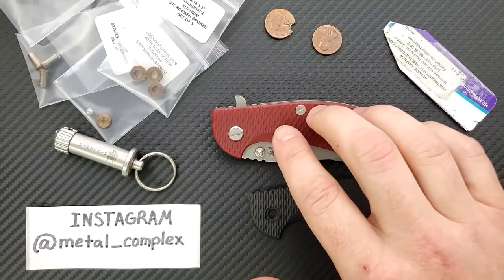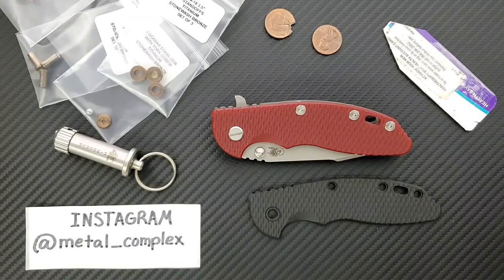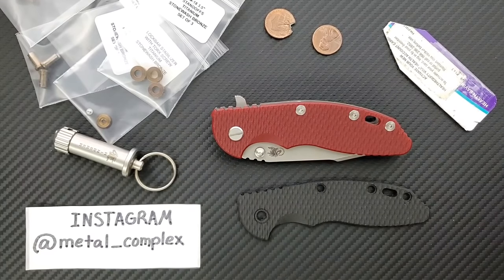Ultimately, he has an idea that he wants a black DLC titanium scale on the front of this, but those are not available at the moment, so he's kind of waiting on that. So in the meantime, we're going to do this. I'm going to do what I usually do.